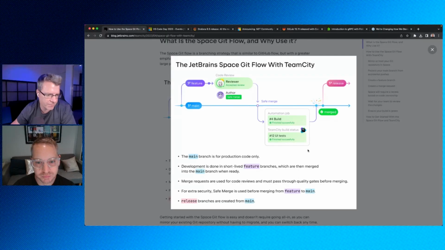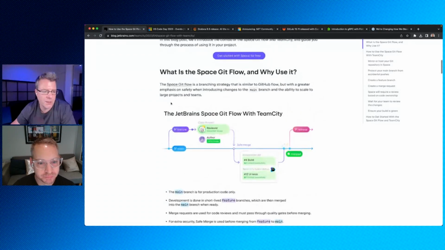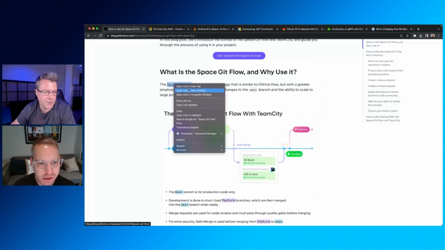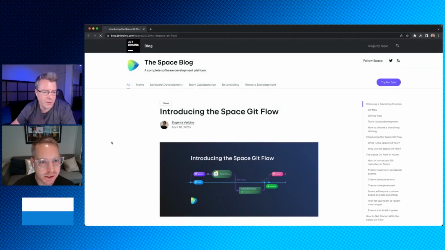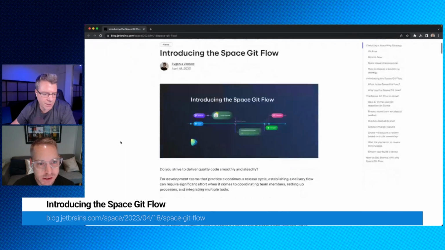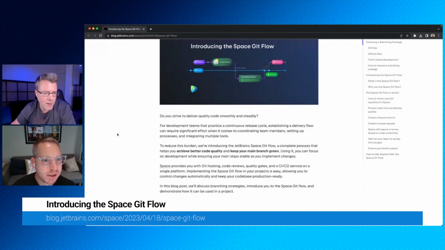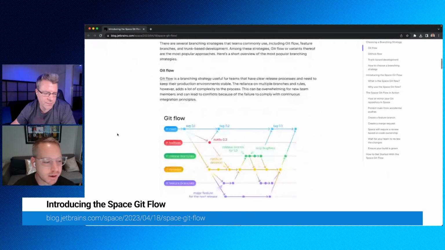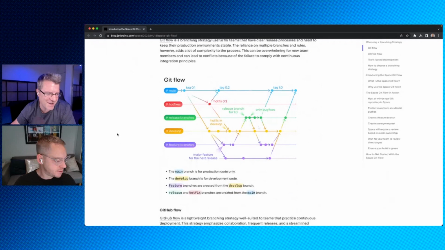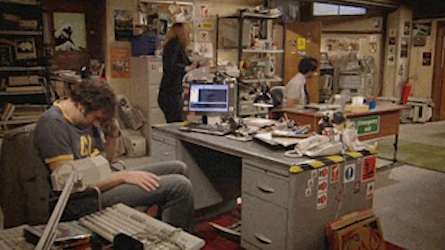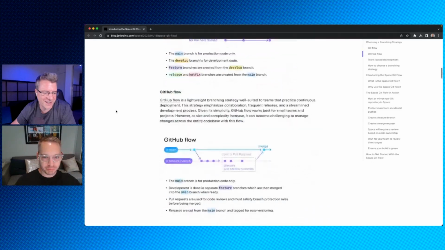This seems sensible. I don't know about you, but it seems quite sensible. So yeah, they talk about it in the context of TeamCity. So Space Gitflow, by the way, just to include another example here, is what they introduced earlier this month. I think I talked about this in an earlier show where they talk about how this is something that they prescribed. Gitflow can be a nightmare, of course. Yeah. We've all been in certain states like this. This is obviously something you don't want to be in.